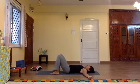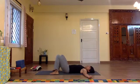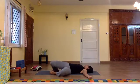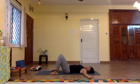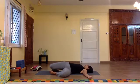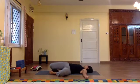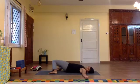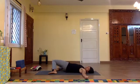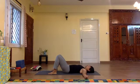Inhale, come back to center and exhale to the other side, looking over the opposite shoulder. Inhale to center, exhale to the right. Inhale, center, exhale to the left. Coordinate your breath and movement, going at your own pace. Last set like this. And come back to center after you're done with both sides.